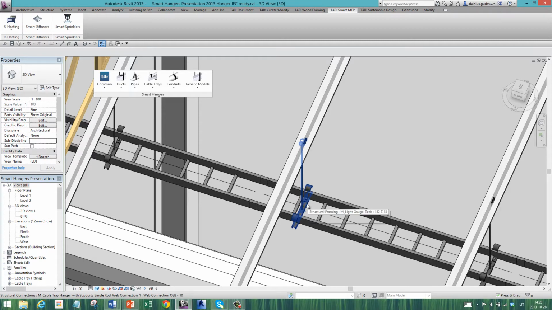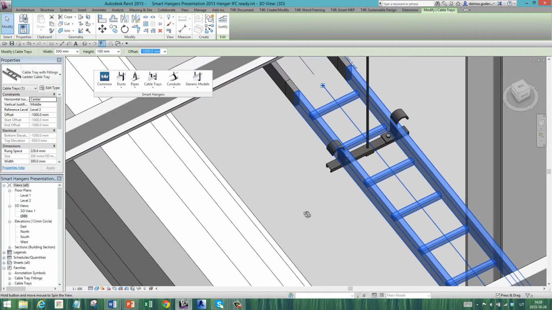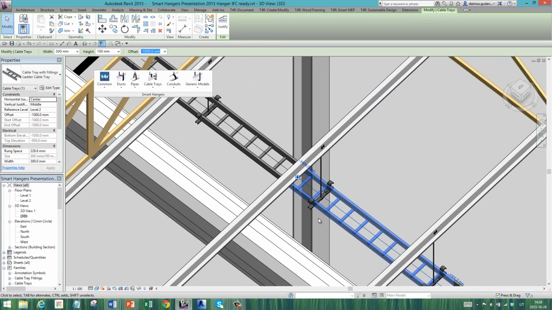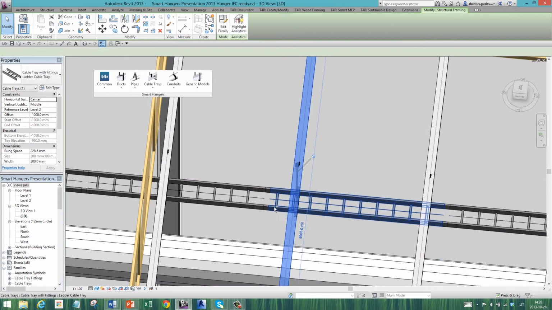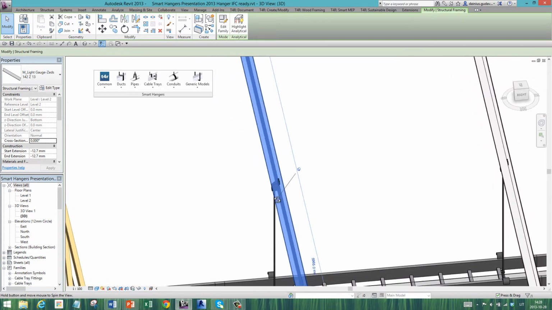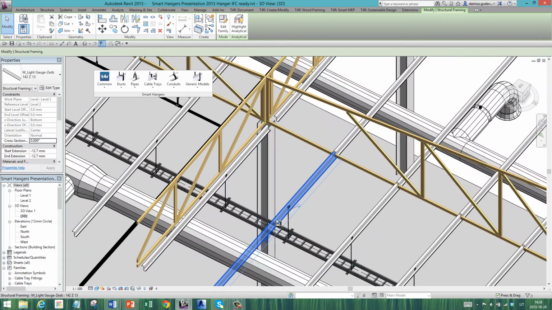Smart Hangers does that, and it also reads the cable tray parameters such as width and height, and it reads structural framings, all the structural parameters of the profile. So it inserts it to exactly the place it needs to be.